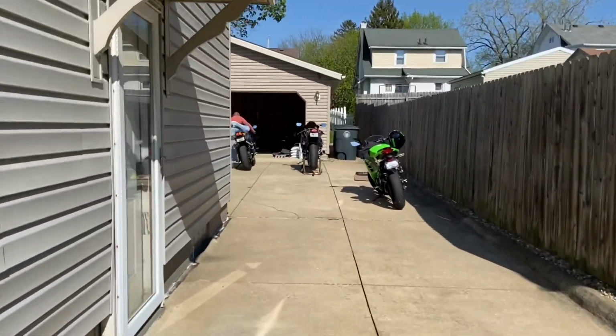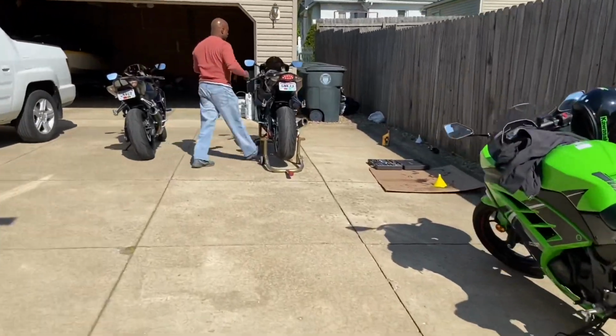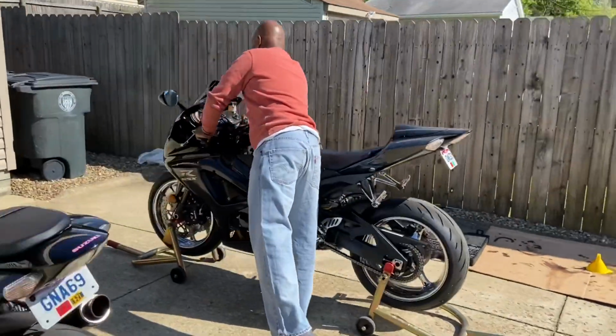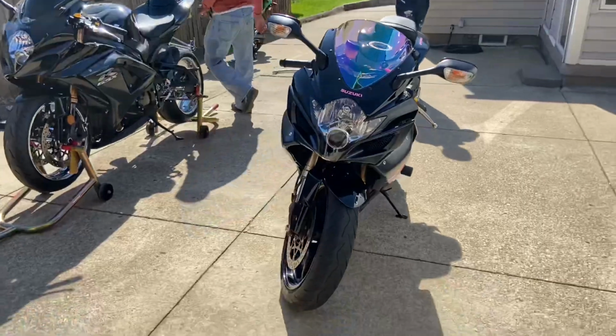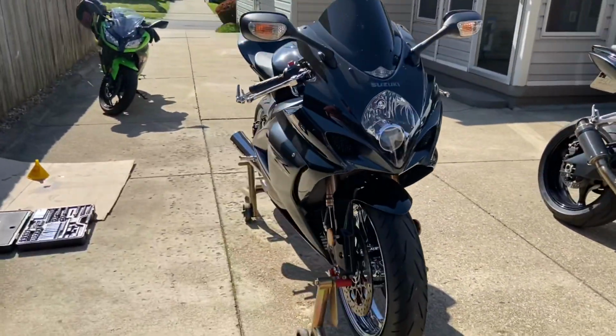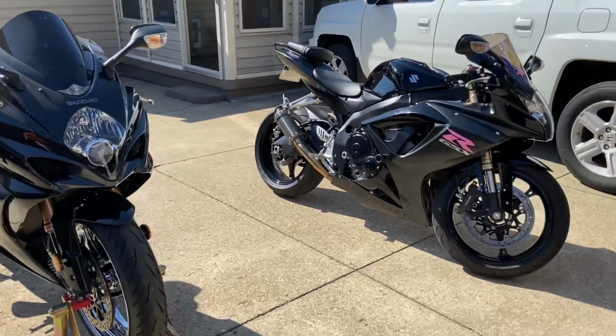So next up is my pops' bike. About to change the oil on his 08 GSXR 1000. And as you see, they look fairly similar, guys. Okay, and crack it. And crack it come right up. Now, do you have to pull it or what? Pull what? Like, do you pull it? Just a little bit. Oh, okay.